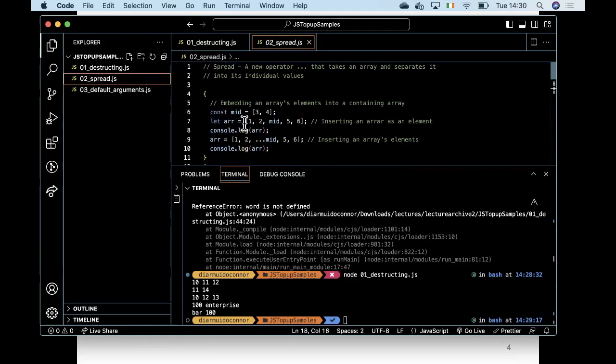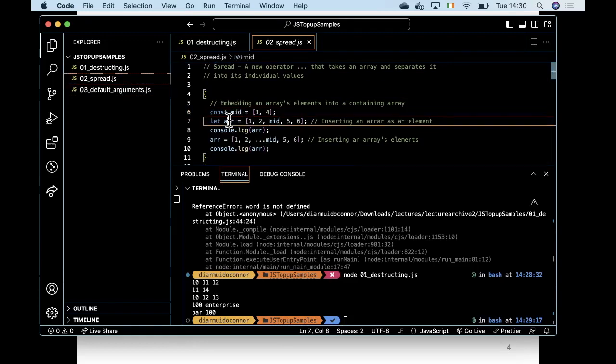Here's my spread operator. So first of all, I'm illustrating what happens when I don't use the spread operator. I've got this small array, and then I've got this bigger array, and you can see here I'm including the small array within the bigger array. Now, I'm not using the spread operator here, and the outcome of including this small array is that there's just a new entry going to be put into this array, and the new entry is going to be an inner array.